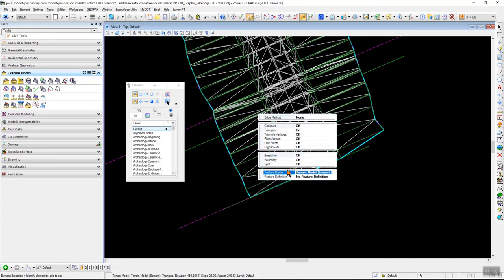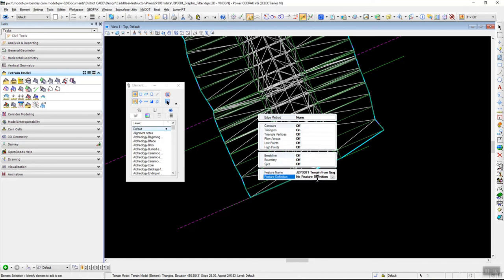So I'm going to go ahead and highlight that. And the name that we wanted to give it is, we're going to give it the job number, J2P 3081. And then we're going to do a space terrain model, or terrain from graphic filter. I'm going to just tab that in.